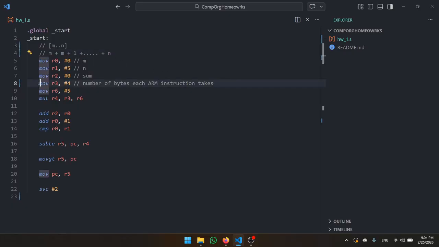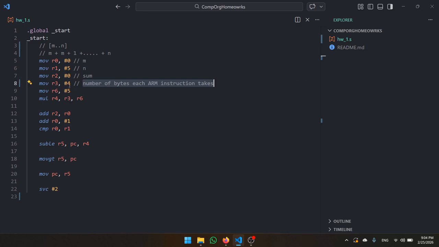And then we have R3, which is 4. As in my notes, 4 is the number of bytes each ARM instruction takes. In ARM assembly, each instruction is 4 bytes. But why do I need R3?